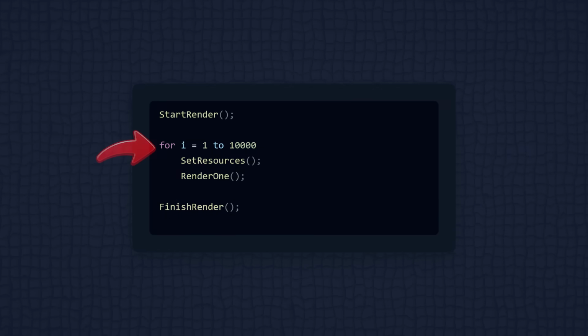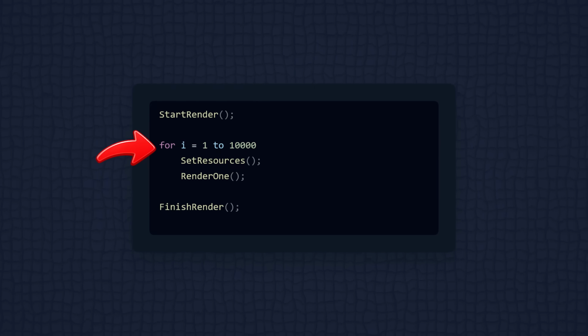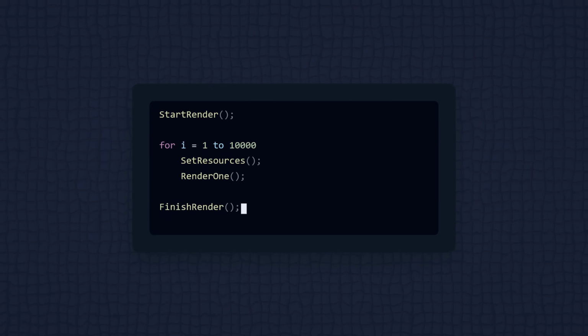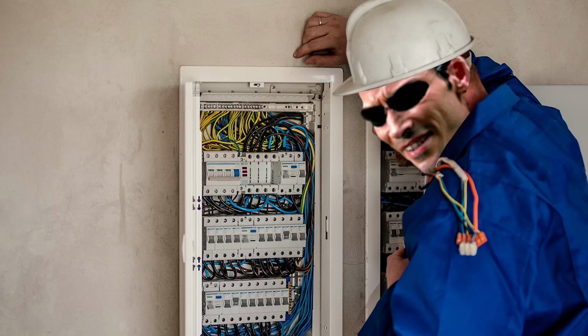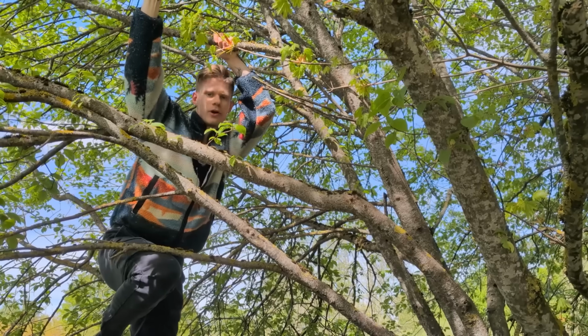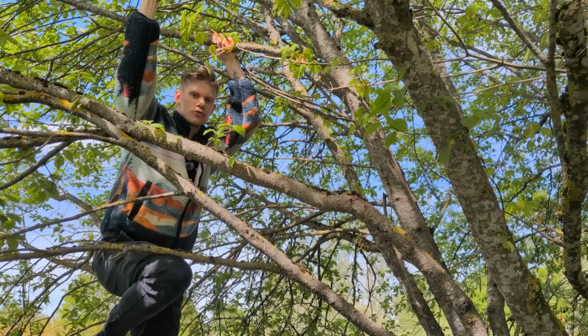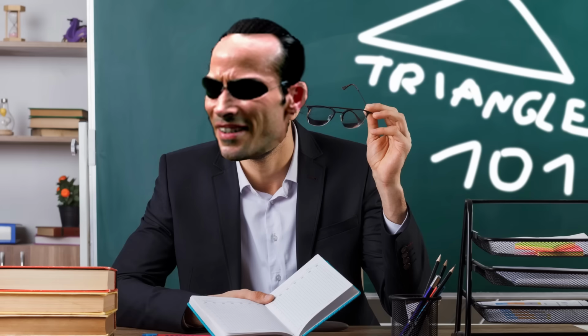So we need to fix it. Right now, our code is submitting 10,000 rendering commands, setting vertex and index buffers, and other resources, 10,000 times each frame. Bad. We need to fix. But how? Send resources once. Good. We want to be as monkey as possible here. Everything we can do simple, we should do simple. How to only send resources once?